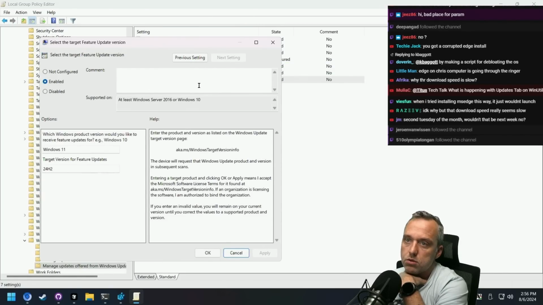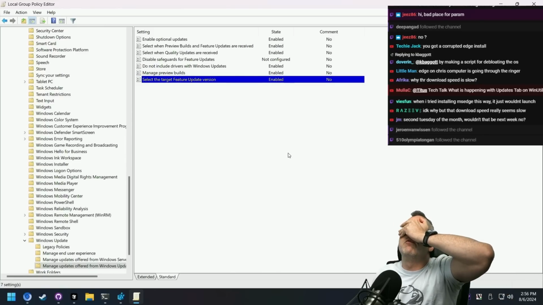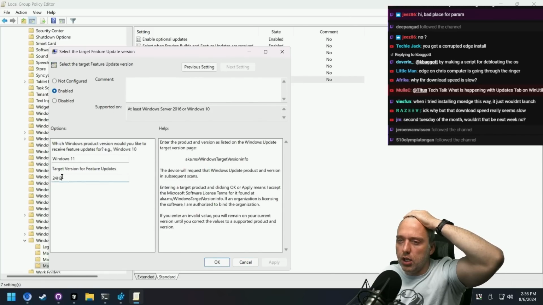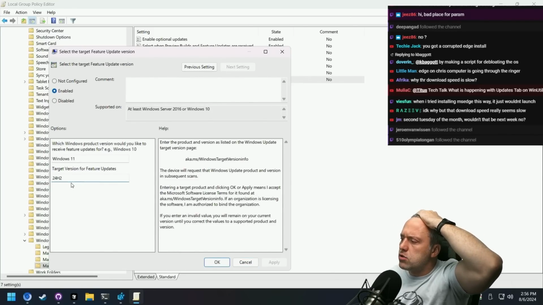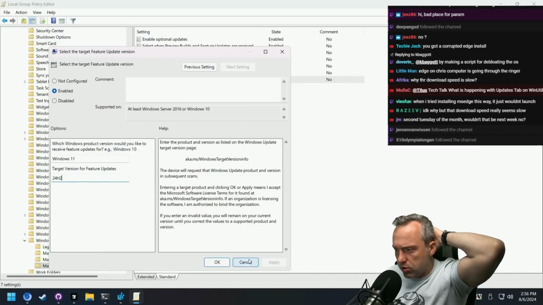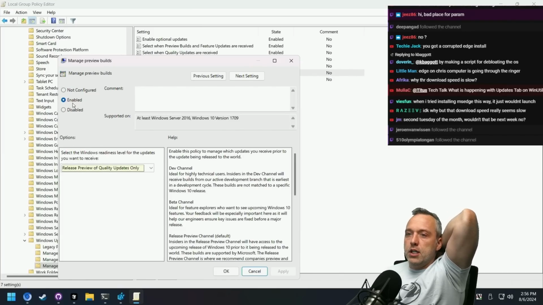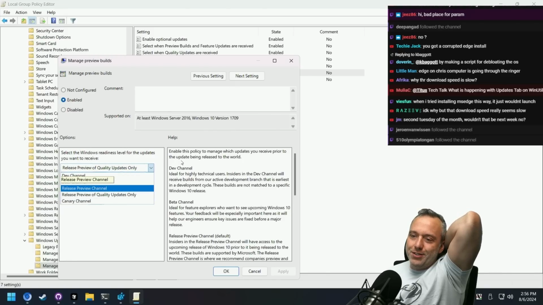And then specify a target version was the other one. I usually specify a version. On client sites right now, I think this is 22H2. Maybe I have 23H2 on some, but I think 22H2 is the last version I upgraded to. We push those out and then manage preview builds, release quality. There are all these different version channels.